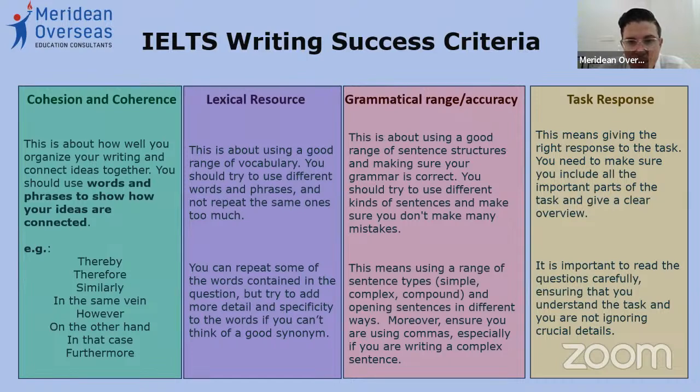So this means that you use a range of sentence types: simple, complex, compound, and opening sentences in different ways. You're not just always starting off with a noun, subject, verb, etc. Maybe it means starting off with a subordinate clause before going into a main clause. And finally, task response, this simply just means giving the right response to a task, giving a very clear and very thorough response to what is being asked of you.